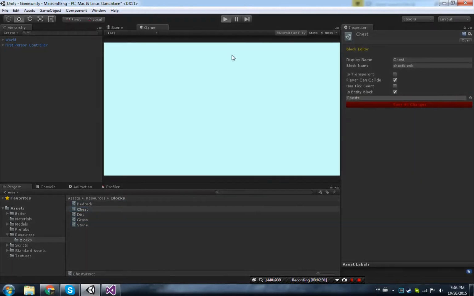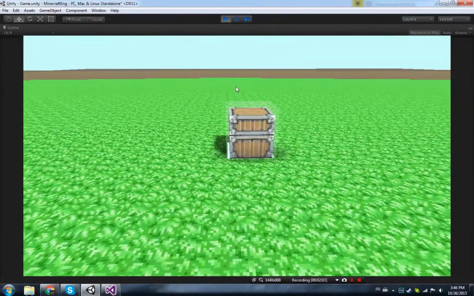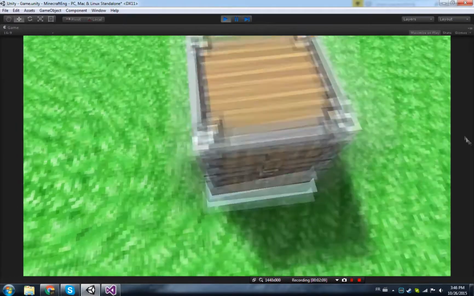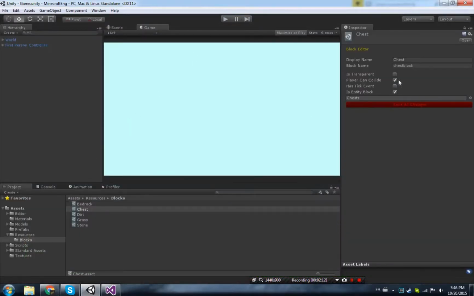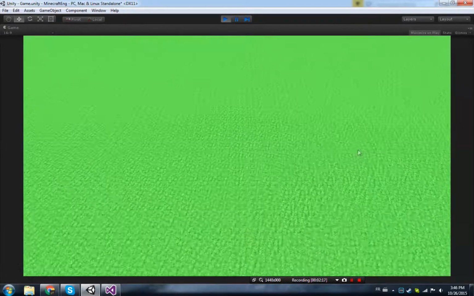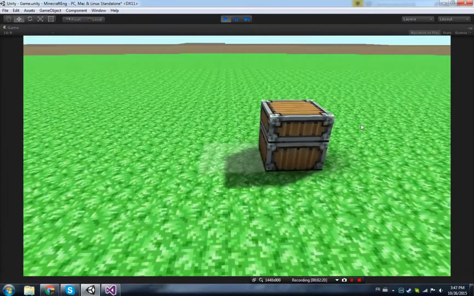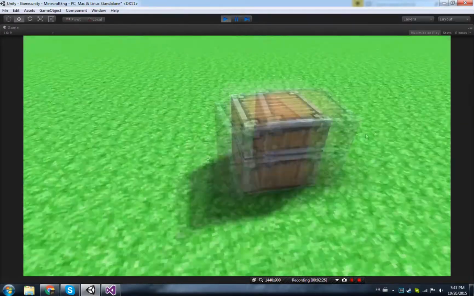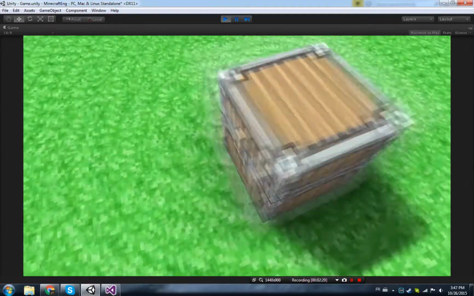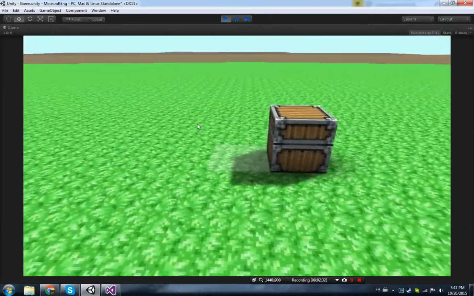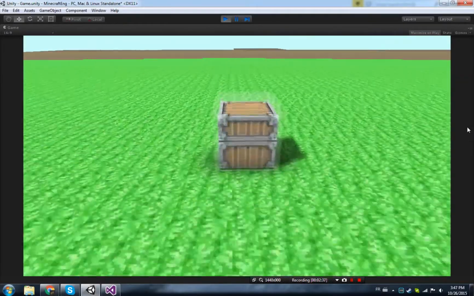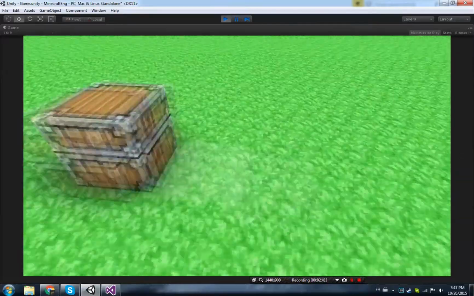So if we play and I right click, you see, you know why you can see through the floor? Because I forgot to set this to transparent again, because I didn't save last time. Since the block is transparent, you can see what's underneath it. If I click here, he actually goes that way, and if I try to remove it, I cannot, because the block really is here and not there. But it's facing the opposite direction that I'm facing, so that's a plus actually. We'll always face the opposite direction.